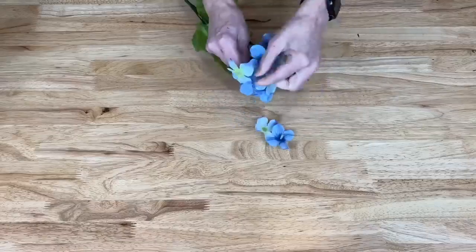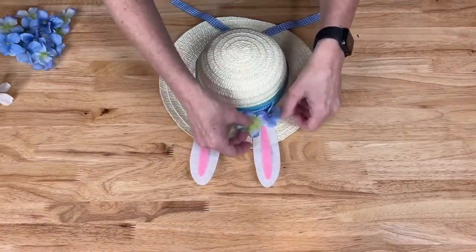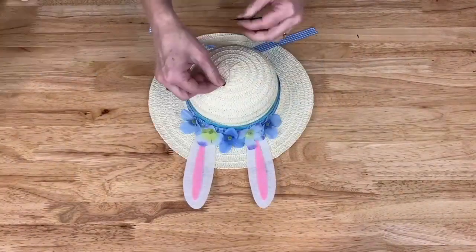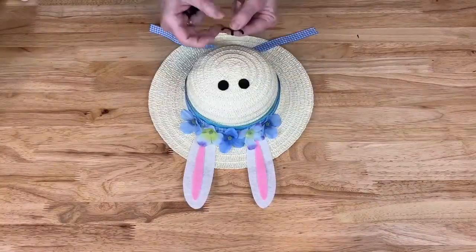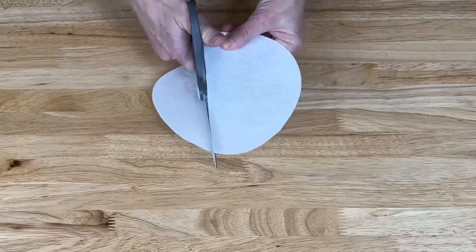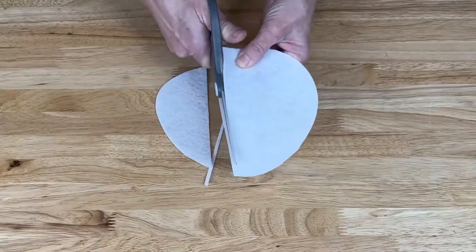Next, I'm going to take those fake flowers. I'm going to place some of those fake flowers on the top of the hat. I'm going to hot glue them all into place. Next, I'm going to punch out the face in the felt and place it on top of the hat. I'm going to take some of that leftover white felt and cut 3 little fine strips. I'm going to place those as whiskers.